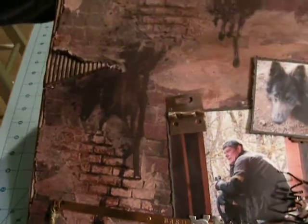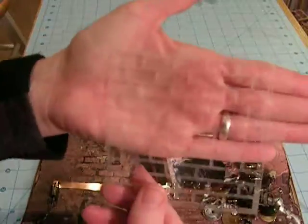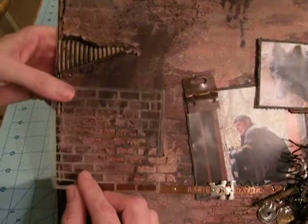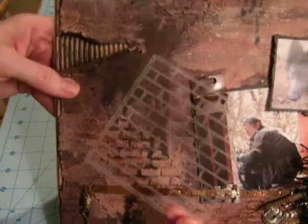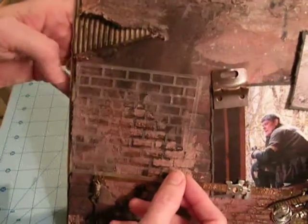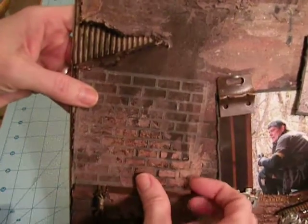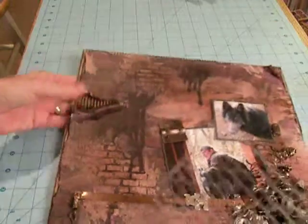Then I took this cool template that I got from SaCrafters, and this was the first time I got to use it. I just ordered it from her, and I loved some of the results she was getting, so I really wanted to try it on this. These bricks aren't the same scale as the printed ones, but I didn't think it would matter for the effect I was going for. After I put some spackle in different areas, I put this down, spackled over a portion of it, and lifted it up, and then I did that in several different areas throughout the whole layout.